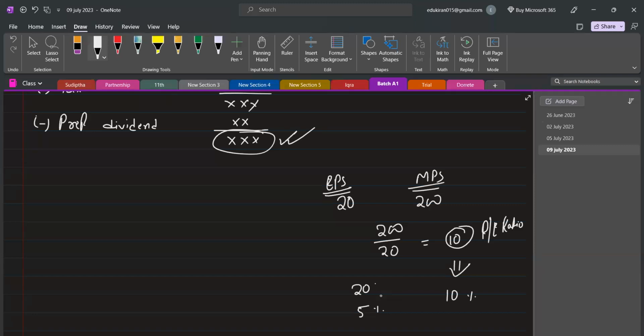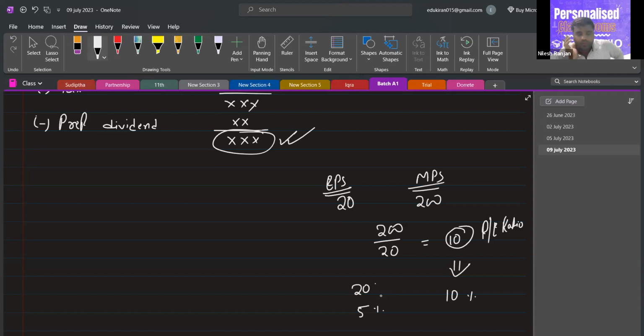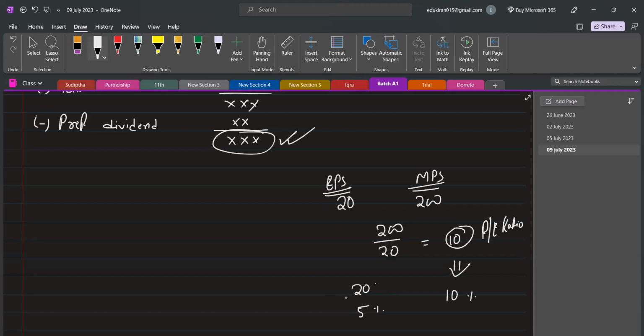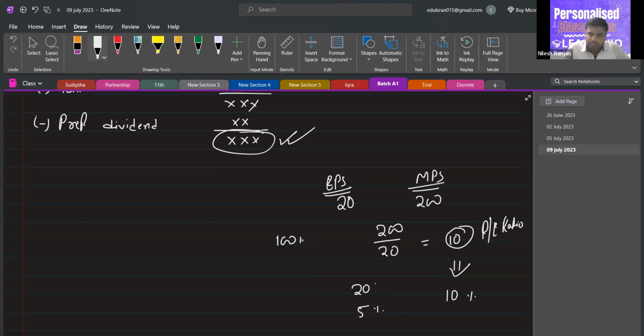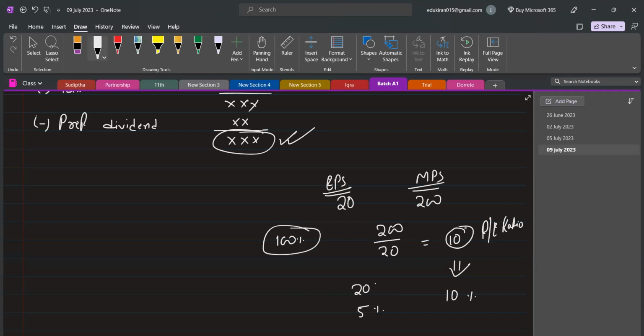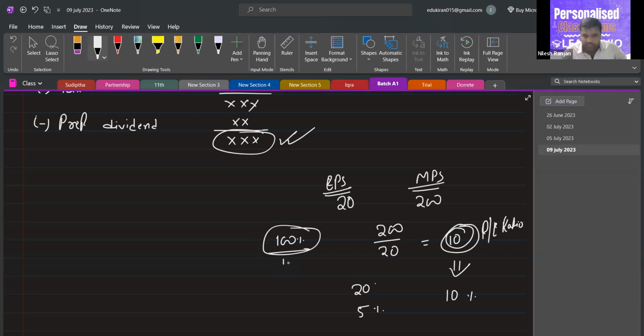Okay, sir. You understand how? Can you explain how did we get the 5%? Yes. Actually, the total income is 100%. Assume we always believe 100%. So whatever the number is, we divide this percentage by that number. So we will get 10. If we divide it by 20, then we will get 5. So whatever the price earning ratio, it means we are earning this much profit, 5%, 10%. But we don't calculate it in percentage form. You need to know only how to calculate price earning ratio. So the formula is market price per share divided by earning per share. So this is our price earning. Okay, sir.